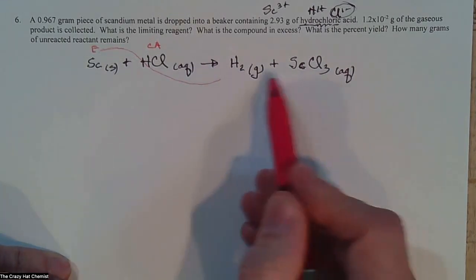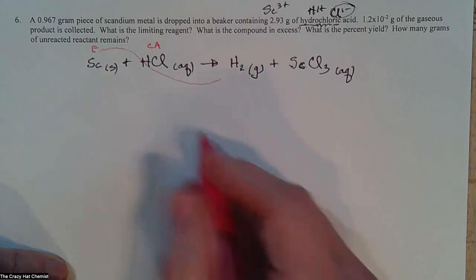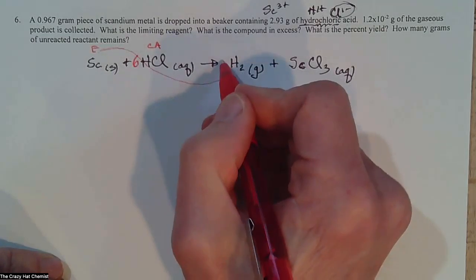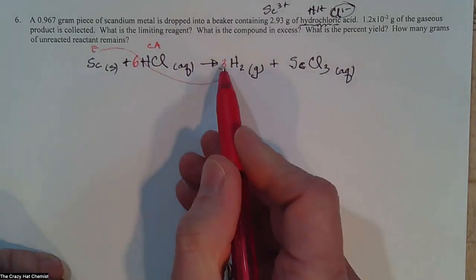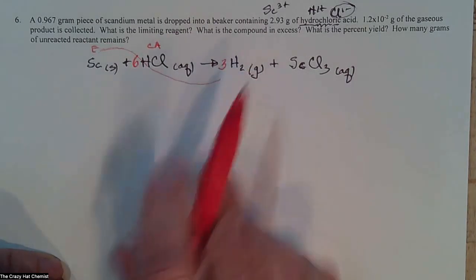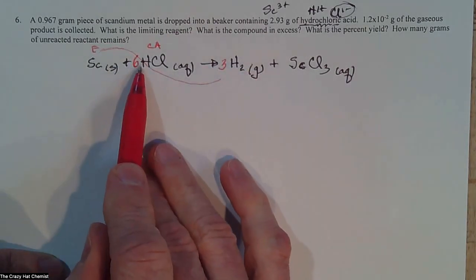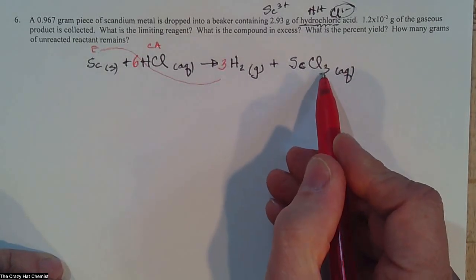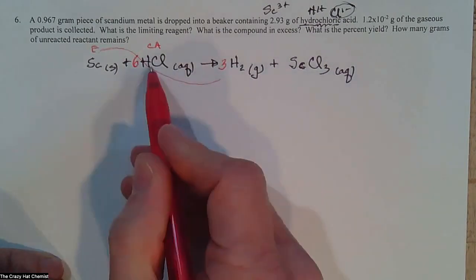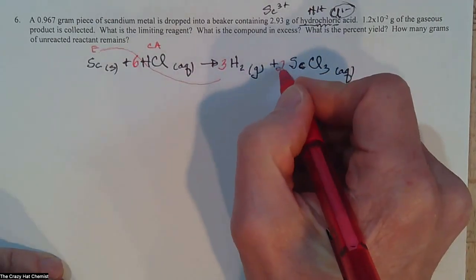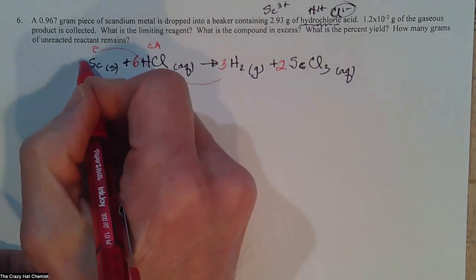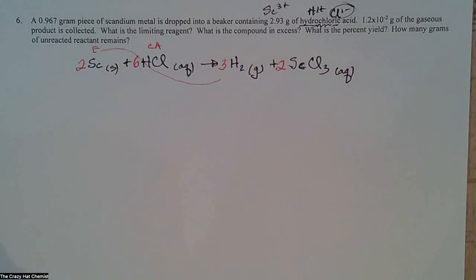So we're going to find the least common multiple between 2 and 3, and that is a 6. So that's going to be 6 in front of the hydrochloric acid. Then I'm going to have a 3 in front of the hydrogen. That will be 3 times 2, that will be 6 hydrogens on the product side, matching those 6 hydrogens on the reactant side. And also, three chlorides here, and I have 6. So therefore, I'm going to have a 2 here in front of the scandium chloride. And then I have 2 scandiums here, and now I will have 2 scandiums on the reactant side. Now I have a balanced chemical equation.